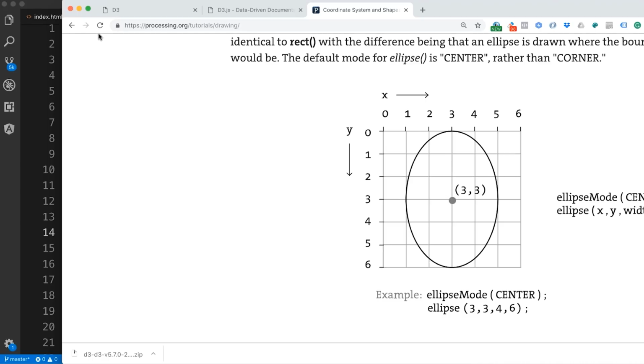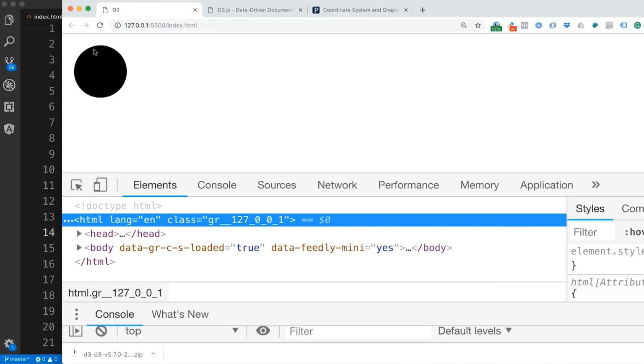That's the reason why if I say, for instance, CX 50, so the center is going to be 50, it's going to go to the right about 50 here. And it's also Y 50, it's not going to go up Y as we would do with our coordinates, right? It's going to go down 50, somewhere about here. So that will be the middle of our circle. That is the reason why we see it here. That means it went 50 this way, X, and then Y 50, which is going to be about there. So it's going to be in the middle here. So that is what we're doing here.